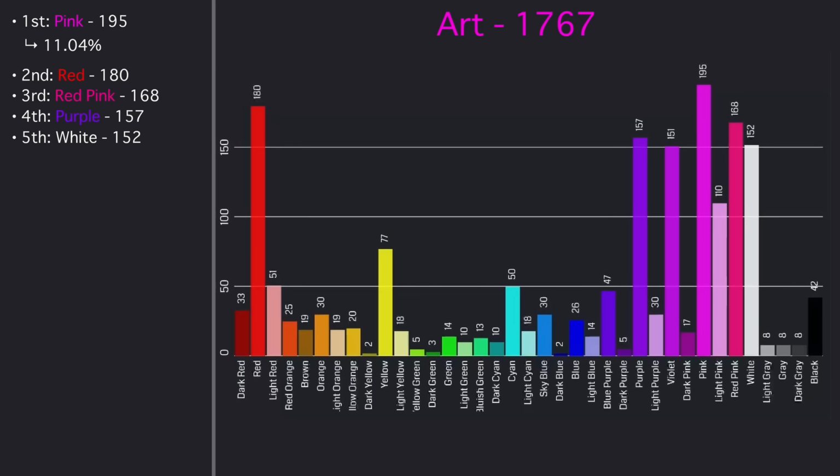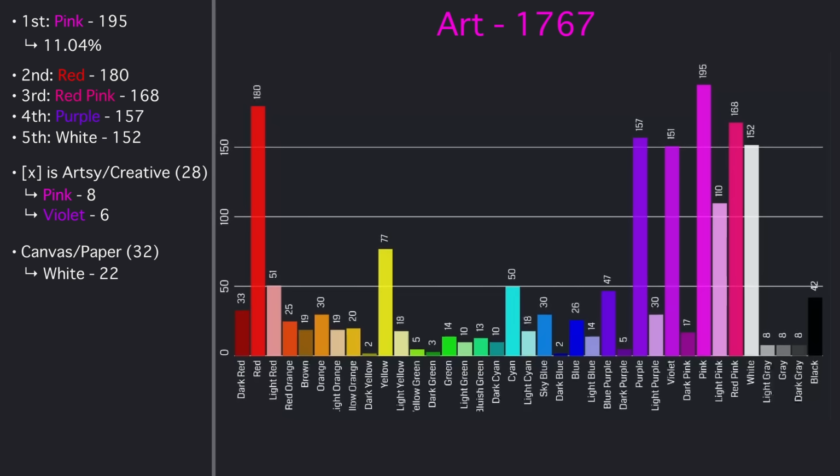Pinks and purples ended up as the most common colors because of people just viewing them as the most artsy or creative colors. White ended up being a common choice because of associating it with a blank canvas or an empty sheet of paper. As for why red was chosen so often, I struggled to find a common reason in the responses, but I did get a handful that talked about it being the first color in the rainbow, or associating it with the letter A, which people also consider red, but these were much less consistent than reasonings for the purples, pinks, and white.